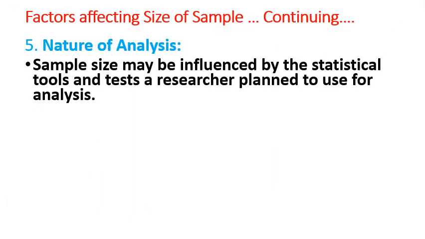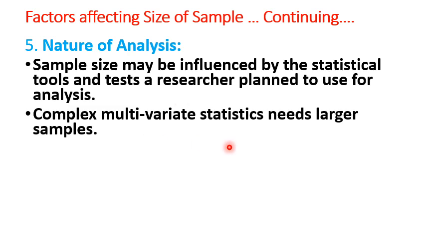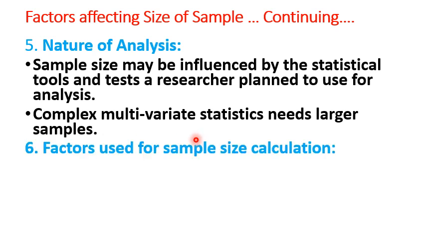Next, nature of analysis. Sample size may be influenced by the statistical tools and tests a researcher plans to use for analysis. So sample size may be influenced by the statistical tools and techniques we plan to use for our analysis. Complex multivariate statistics needs larger samples. If we want to use complex multivariate statistics for our analysis, then larger samples may be required.